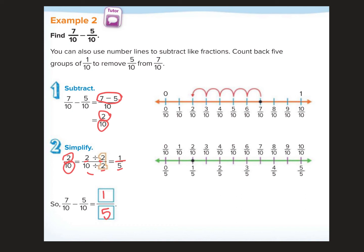Okay, so we can see here, if we are between 0 and 1, I'm just subtracting 1/10 each time. 1/10, and then I'm finding common denominators that 2/10 and 1/5 are the same point on the number line, which is kind of cool.